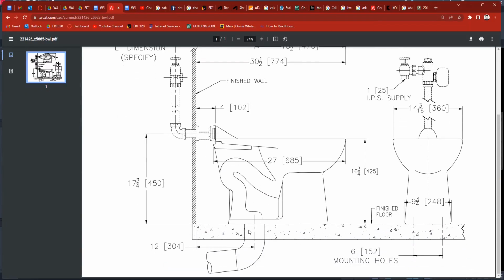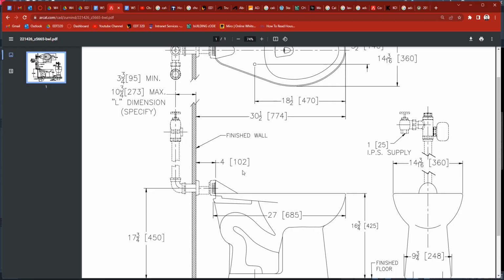There you go. So here's one where it discharges to the floor. And it says that this one is 12 inches from the face of the wall. That's the requirement. So contractors will need this diagram so they know how to locate their plumbing pipes and outlets or discharges.